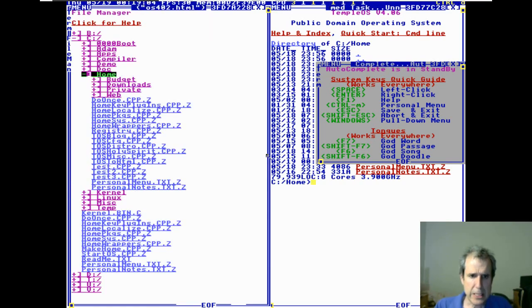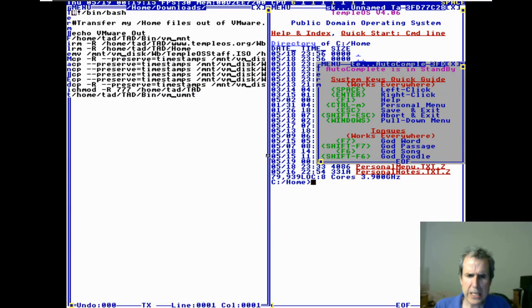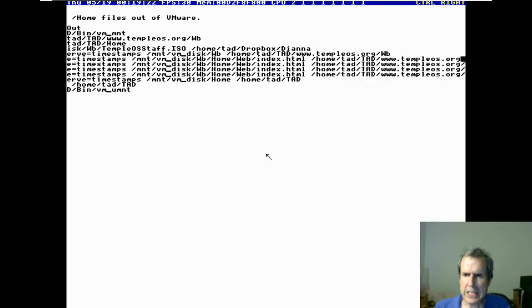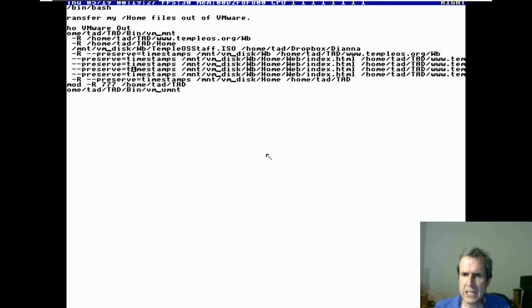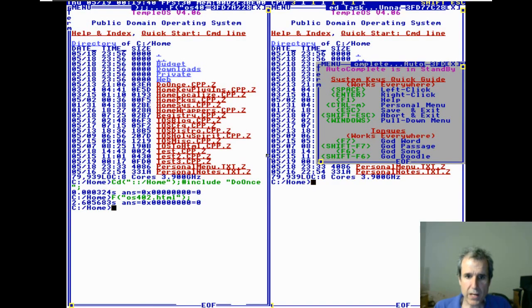It's in download bin. VM out. Okay. What if we have a size 0 file?